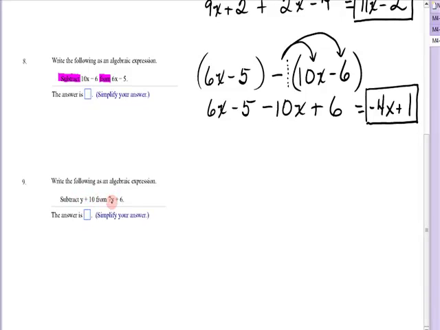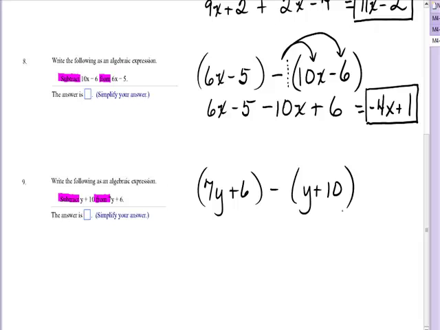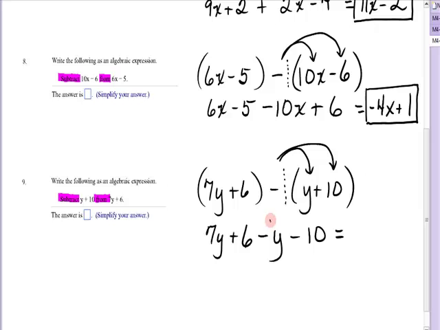Subtract y plus 10 from 7y plus 6. So once again, I'm running into this expression of subtract from. So the 7y plus 6 is first, and I'll subtract from it y plus 10. The 7y plus 6 comes out. There is an implied negative 1, which I can use the distributive property. That gives me minus y and minus 10. It changes the signs of every term inside those parentheses. I have 7y minus y. That's minus 1y. That gives me 6y. I have 6 that's positive and 10 that's negative, so subtract, keeping the sign of the big one, I get negative 4. And that's our lesson on combining like terms.